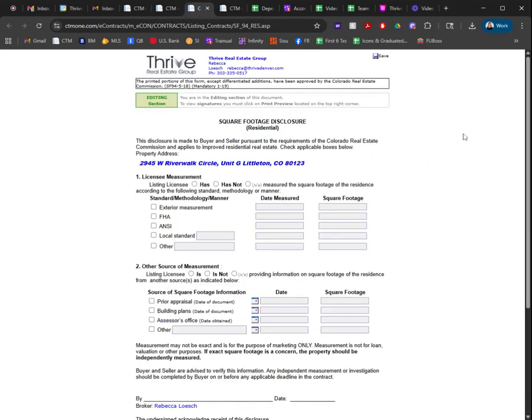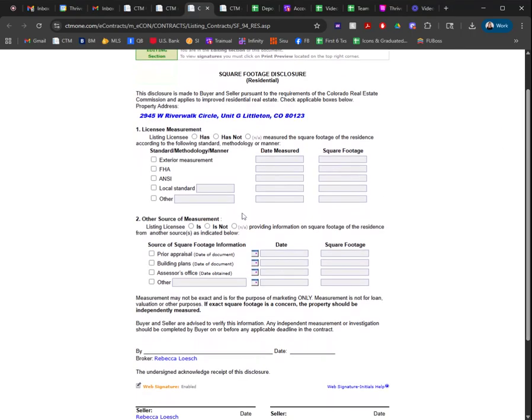All right, next we're moving over to the square footage disclosure. So you'll see that there's a few sections here: that the licensee has measured, or other source of measurement. We typically use section 2, other source of measurement. I suggest you research the square footage for your listings, right? Check the prior MLSs, check Realist Tax, look for consistent measurements, especially if you're choosing assessor's office, because you'll want to make sure, because the buyer or the listing agent or the buyer's agent is going to be looking this up too. So the date that you pulled the report, the square footage you have here.